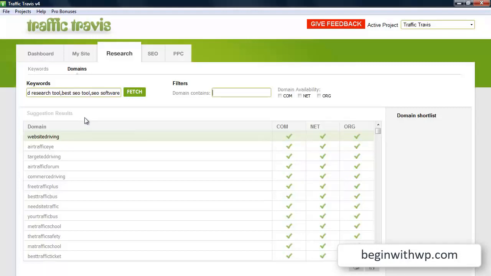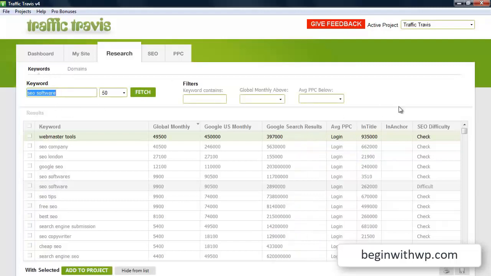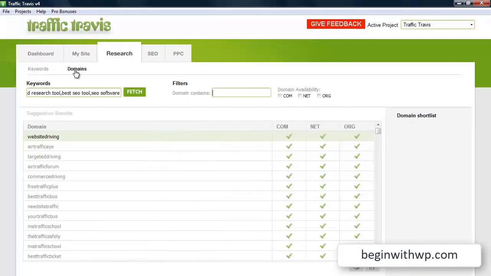But these are the sort of things that I would do. And so I might not necessarily want the suggestions on right at the start, and there isn't an option for me to turn that off. So what I would probably change is maybe make the domain a column over here where it tells me immediately is the exact match available, and then I will go to this domain and search for alternatives if I want to. So that's how I would do it. But then again, like I said, the domain is a welcome addition, and if they further improve that, I think that would be really handy for people who do keyword research.